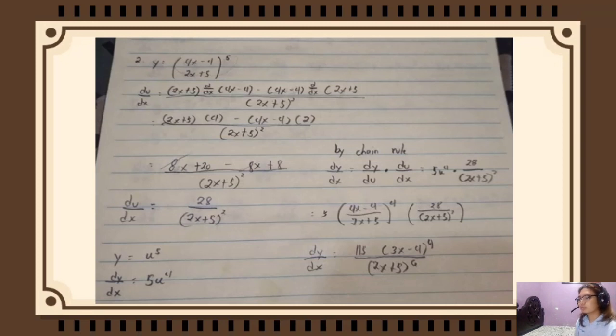Okay ba? So, mali pala ako. Hindi pala siya over 115, over 140 siya. Mali ako nung pagkakaano. Medyo nalulutang na ako, sorry guys. Wala pang tulog ang ano nyo.